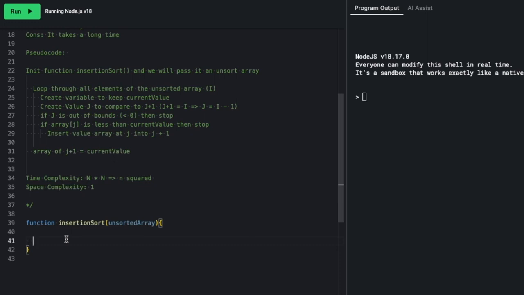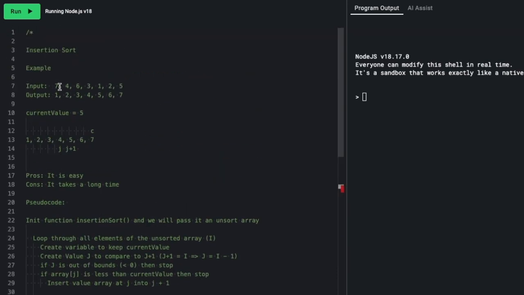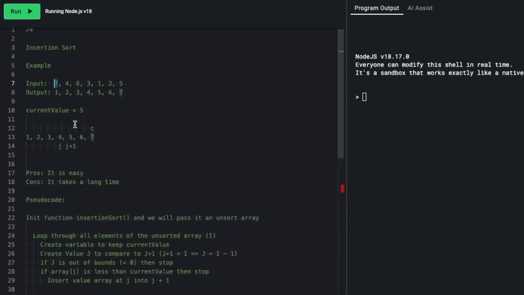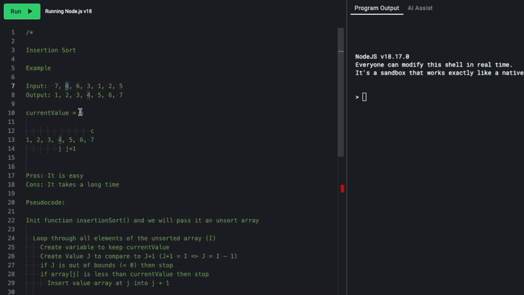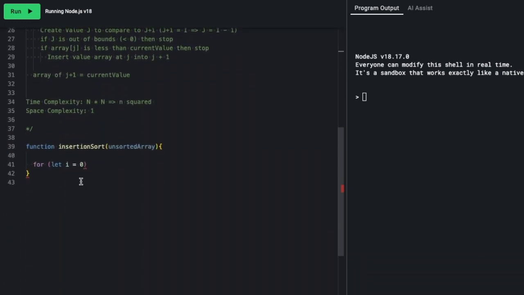Good. Next we have loop through all elements of the sorted array. So we'll say for, it's a for loop because we're going through all the elements. For let i equal. Now, here's what we're going to do. Where do we start? Do we start at 0? No, we don't, because like we talked about before, this 7 has nothing to compare to the left. So we're going to go ahead and move on to the second element at position 1.